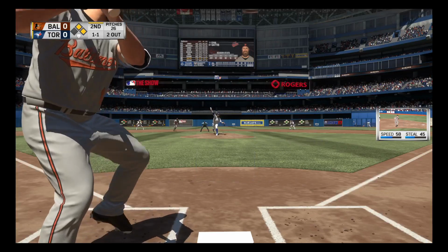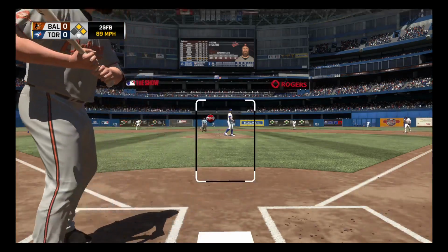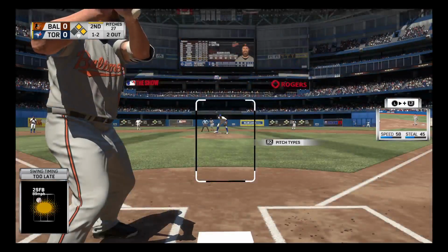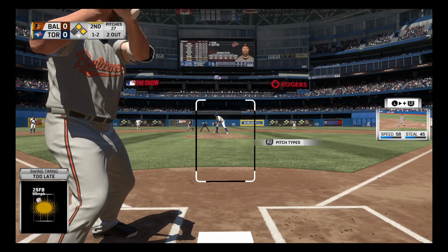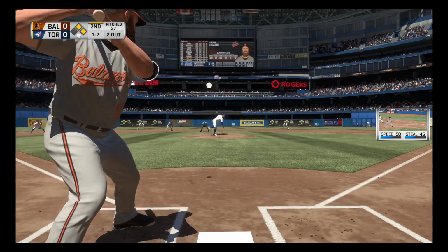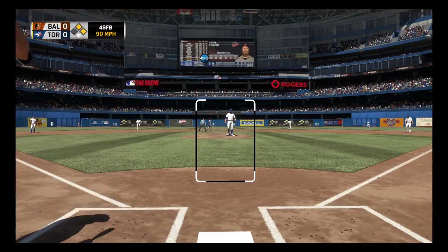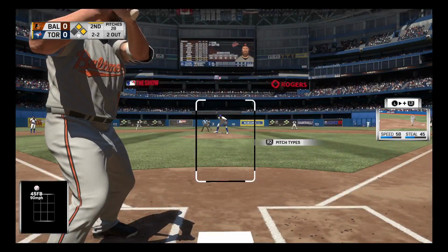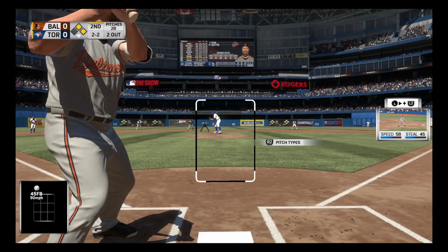Here's the 1-1 pitch. A wave and a miss, a tick behind a good fastball. We are watching him reach back and just challenge it with the fastball. Now we got a 1-2 count, and that's 3 fastballs in a row. Ready to deliver the 1-2. And there's one well above the zone for a ball. Well, 2 straight fastballs inside haven't put him away. So now it'll be interesting to see what he turns to.